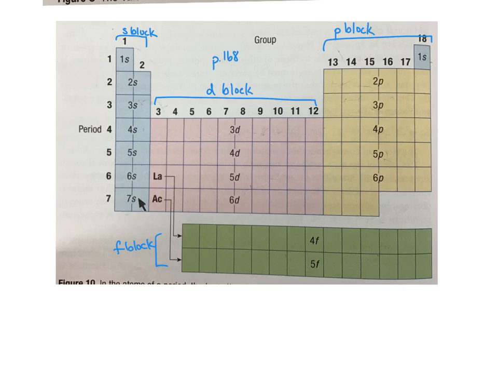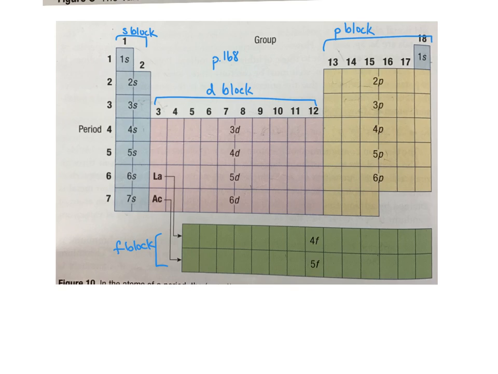So when you get to the 7s here, you just have to drop down to the 5f before coming back up to the 6d. What do you think this sublevel would be here? This schematic is a bit older, right? We do have elements going all the way across here. So this was 6p here. This is the 7p sublevel. Yep, 7p. 1, 2, 3, 4, 5, 6.